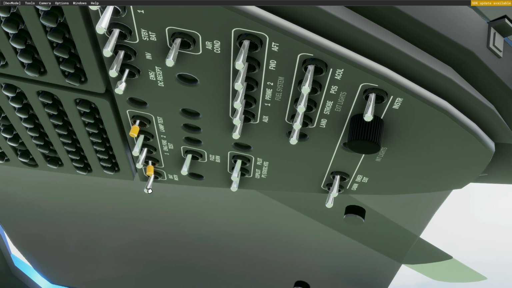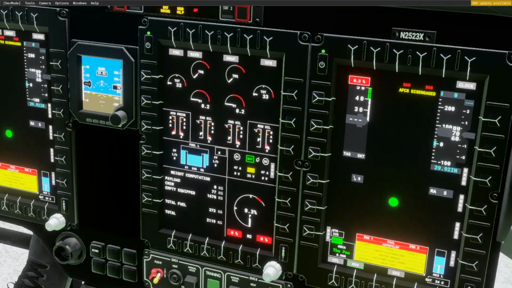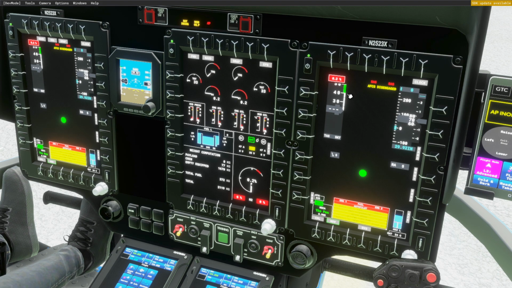So let's go ahead and turn on our main battery. And you can see our two Garmin displays there spin up. Those are still in place where they were. But our PFD, our MFD, and then our SIC's PFD have totally been overhauled, totally overwritten, all of that.